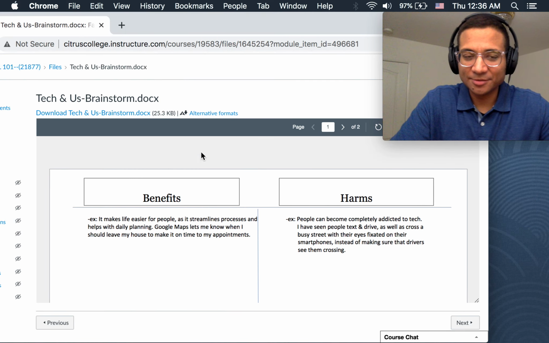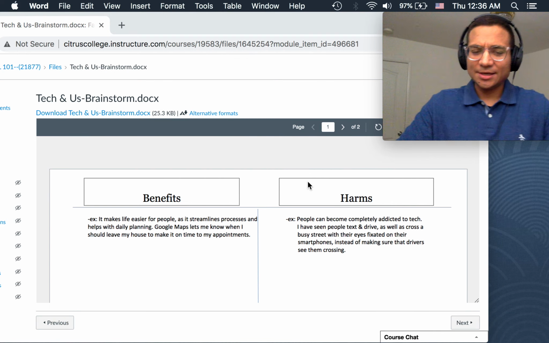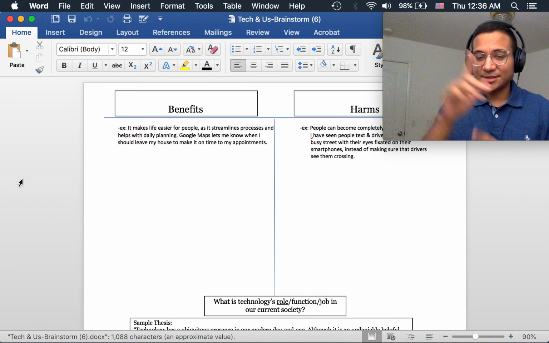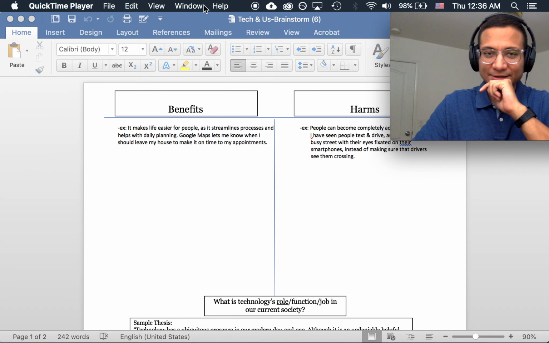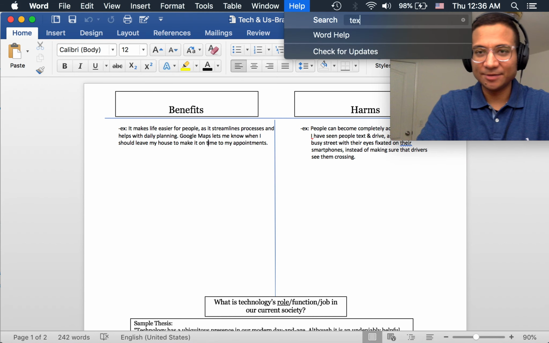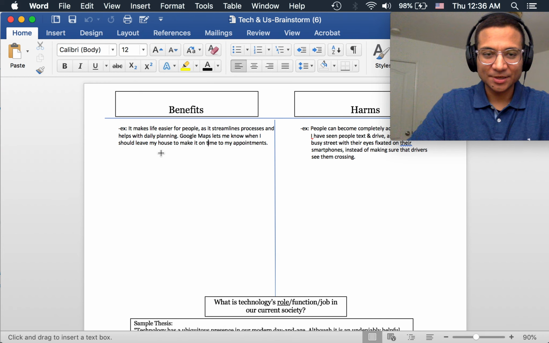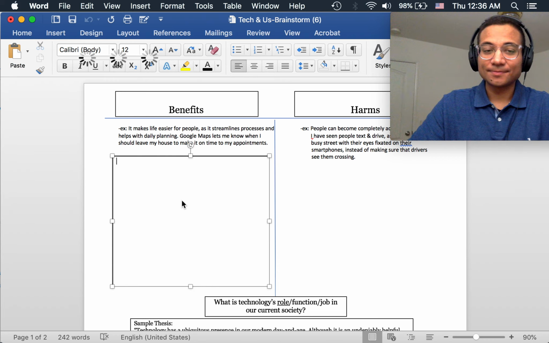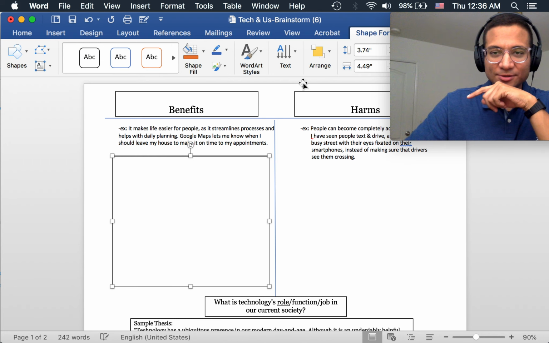Okay, so here's the next part of our module, a brainstorm. It's an important part of pre-writing. So you're going to open this. I'm a fan of T-charts. The idea is, you can grab a paper and create this T-chart. Or if you want to type it in, I actually recommend using what is called a text box. So if you go to help, go to text box. How to do a text box? Insert, text box. Once you do a text box, you can just type it in directly. Same thing with the other side. So that's one way you could do it.